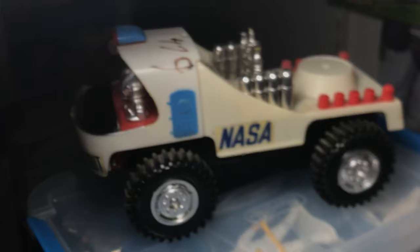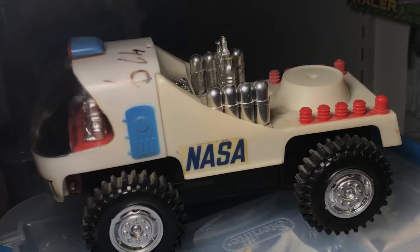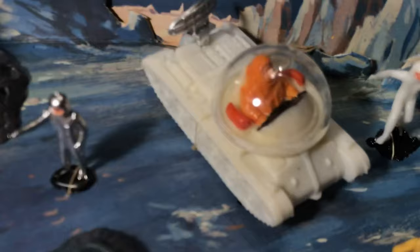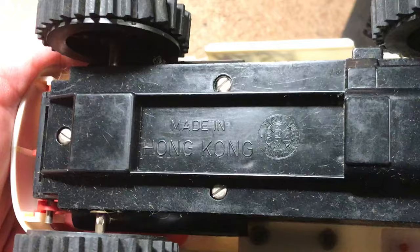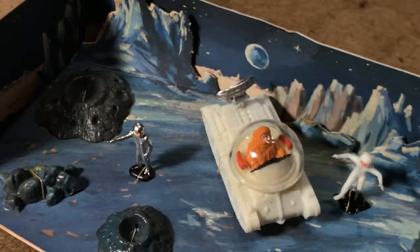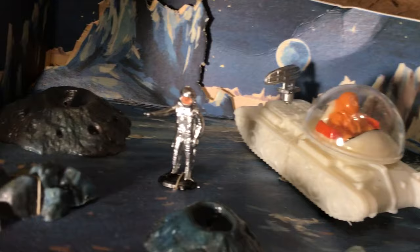Those variations may even help to date it. I've been examining one online that has a smaller version of this hill-climbing Moon Scout — I believe that's what it's called. Mine is missing the antenna in the back, but it's shrunk down to about that size. I've got some in green and blue that I've shown, both dated as 1968 — so 1968 to 1969, the height of moon fever after Apollo 11 landed fifty years ago yesterday.